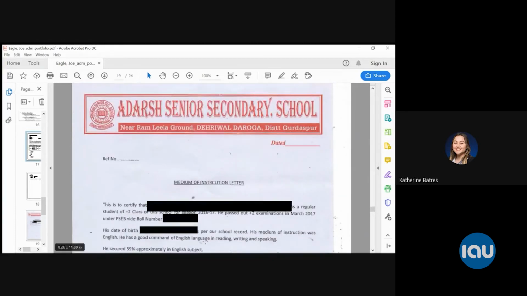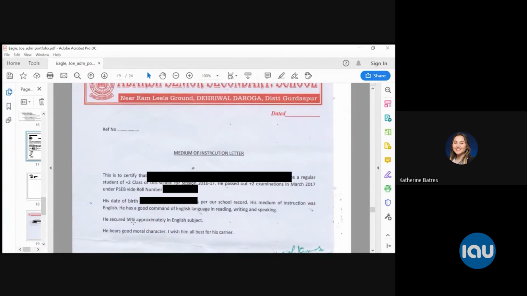If the student didn't have such a letter and they had taken an IELTS exam or a TOEFL exam, they can submit that too, and that would have been placed here under the resume. We also accept expired exams, so that's not an issue, just as long as they meet the minimum score required. So it's either a standardized exam, if they've previously completed any education in the US, or if they have completed a program where the language of instruction was English and they have supporting evidence such as a letter like this, they can use that to meet the requirement.